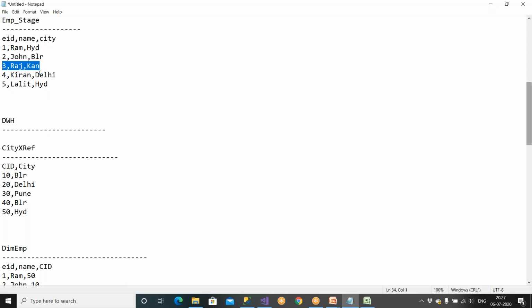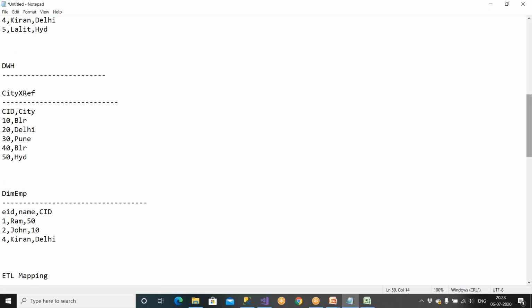Now you take this data. Kanpur doesn't have any matching record. Do you have any matching record here? So this is not going to go to the destination. You have 5 rows, but because there is no matching data, it is not going to go there. The next data, Delhi, we have Delhi as 20. So this record is going to go here. Delhi is 20, so that record is going to go here.